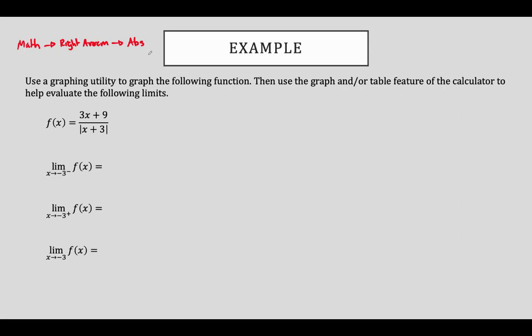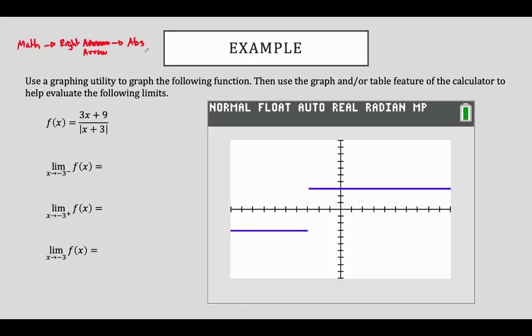All right, so we graph our function, right arrow. There we go. That makes more sense. Right arrow, and then select abs. So now we can graph our function, and if we're in our standard 10 by 10 window, we end up with an image that looks like this. And we notice at x equals -3, we have this discontinuity. Our function actually jumps from one set of y values to another set of y values.